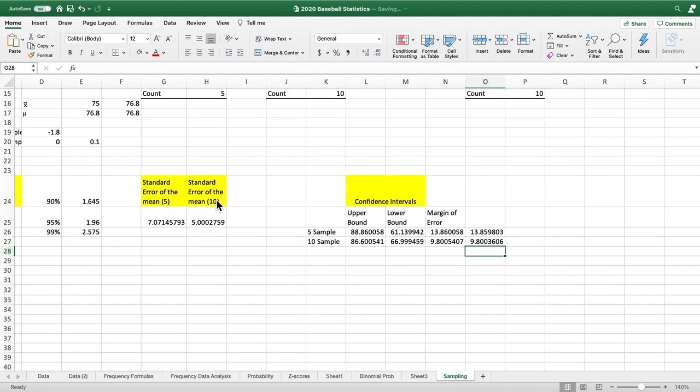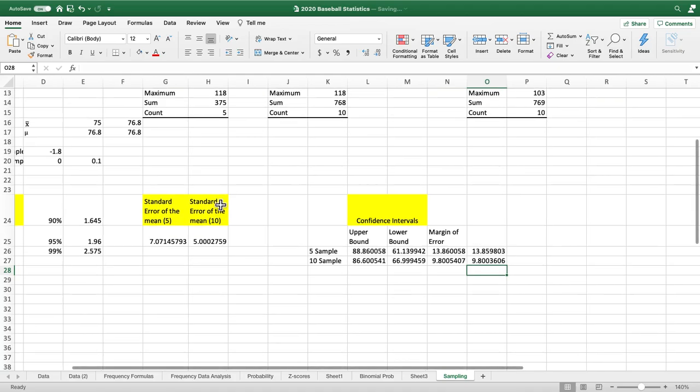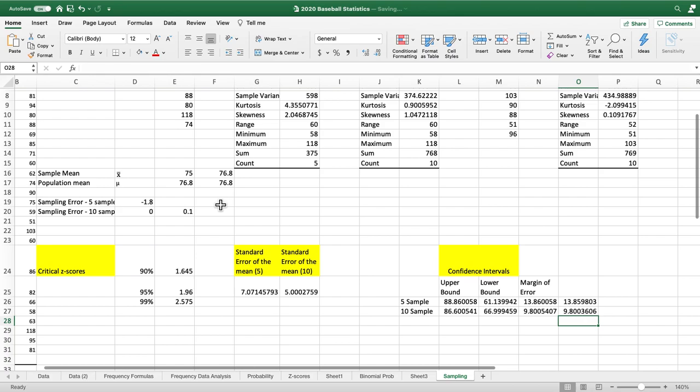What you should be looking at is that when we increase our sample size, our confidence interval decreases. Our interval is getting smaller, which means we're getting a more precise estimate of the average, here home runs and hits. The larger our sample size gets, the smaller our confidence interval should get, because we're more confident that our mean is going to be in that interval somewhere.